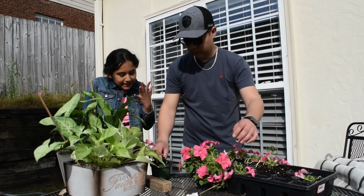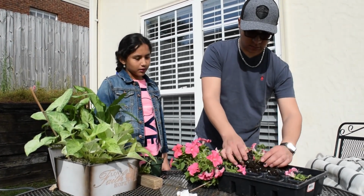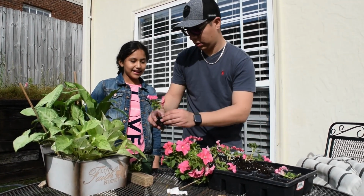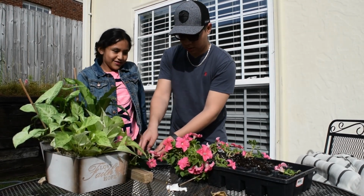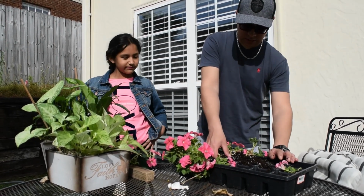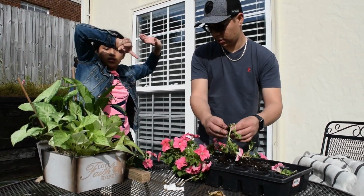Okay, so my dad's getting the pink flower out, and I want to help him, but I just don't want to get my hands dirty. I mean, I'm the clean girl, I'm not the dirty girl. He has to get it, because we have the other ones to do. Well, the big ones go in those jars, and this one.